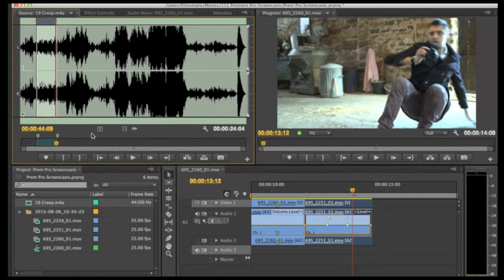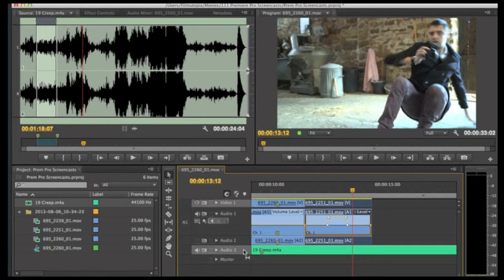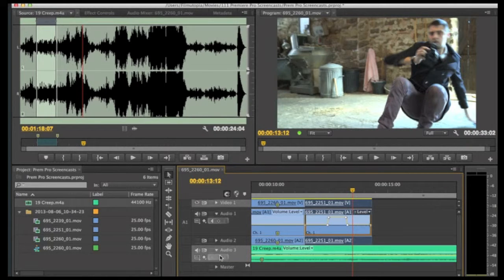However, in order to put the audio onto the actual timeline, what we actually need to do is come underneath the clip to this little audio symbol, grab that, and then drag it and drop it onto the timeline where we want the audio to go. In this case, it's audio 3. We're now going to open that up, set the display size so that we can see the waveform, and then drag this one open so that we can actually see the waveform of the music.